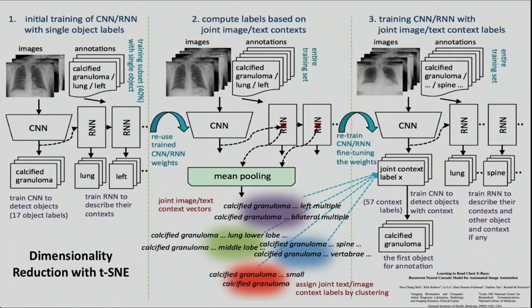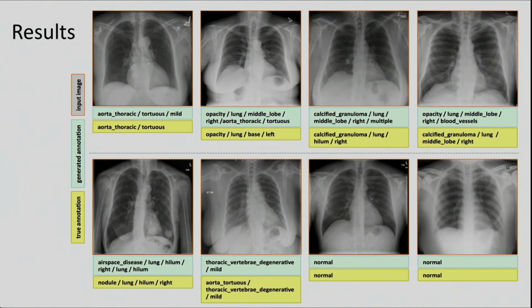There are other techniques I'm not going to address here that were all brought together into quite a compelling solution. Again, a lot of experimentation, a lot of trial and error, but with good results. You see in light green is the machine annotation of the X-ray, and the true annotation is represented in yellow. So combining techniques together in novel ways can get you some great results, okay?